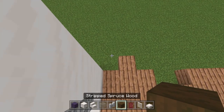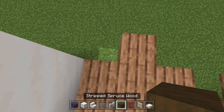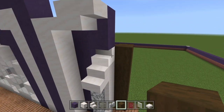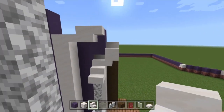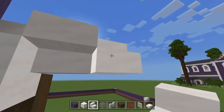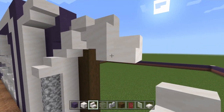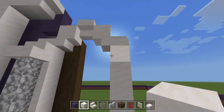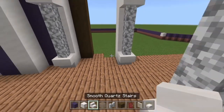Take some stripped spruce wood and going behind the quartz — same as we did with the blue — build this one upwards. Next to that step build an upside-down step to the right, then a stair going inwards, then an upside-down stair. Go to this side: normal stair, then upside-down stair going to the right, then the opposite: a normal stair, a block — this block goes all the way down to the porch floor — and then a normal stair, three diorite walls, and an upside-down stair. There we have the arch for the doorway.